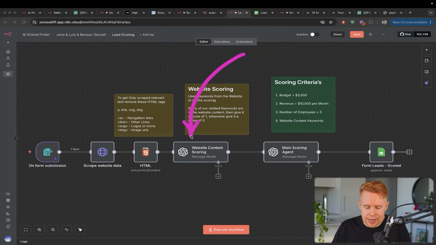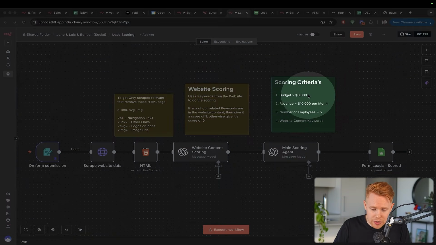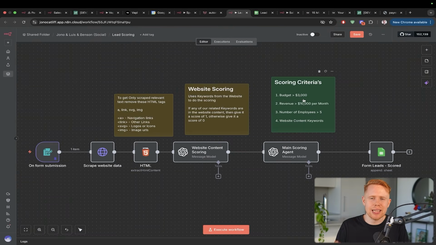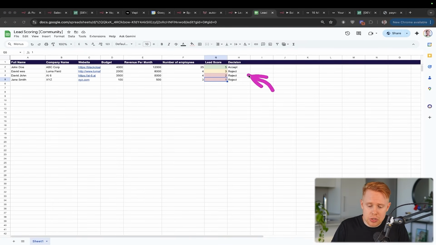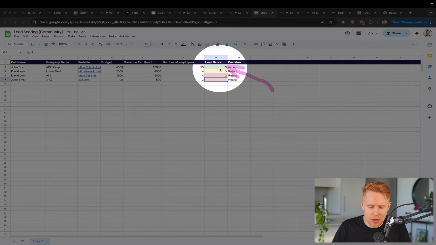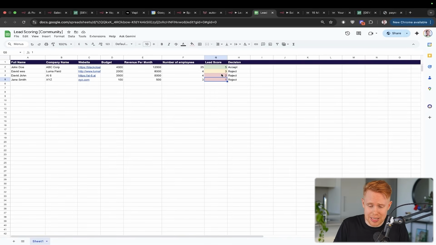You could actually take that information using AI. You could process some kind of score where you give points, where you're like 1 point if the lead has a budget of over $5,000, 1 point if they're in the service industry, and so on and so forth. And you can score that particular lead on a 1 to 5 point basis and then disqualify people that are not the ideal candidates for you, so that you only focus your time on calling people that are the right candidates or the right leads for yourself.